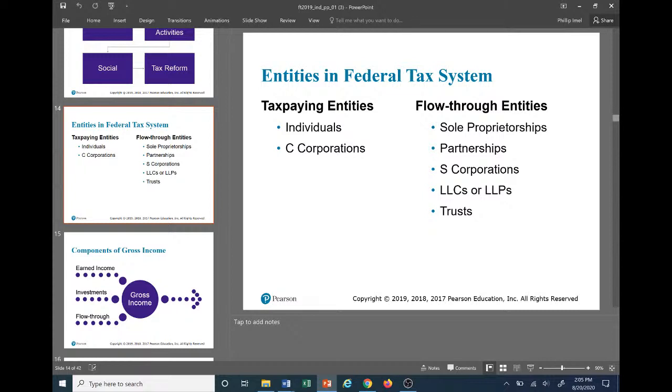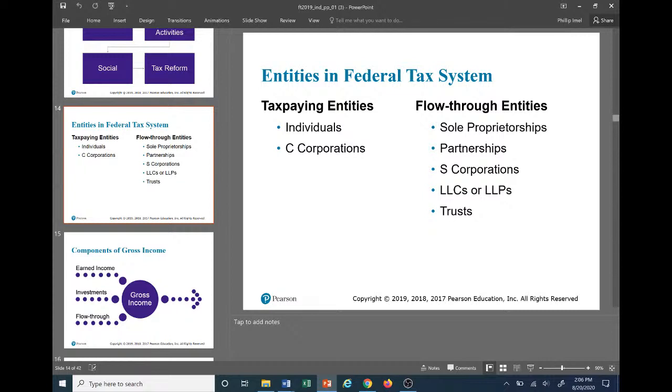In absence of a partnership agreement, it falls underneath the Uniform Commercial Code and different laws that are put in place by default if there's not a partnership agreement. S corporations are a little bit like C corporations, but structured differently. You can only have one type of stock. You're limited to, I believe, 100 different shareholders, and it's only taxed once, whereas C corps are subject to double taxation. So it kind of just passes through to the individual.